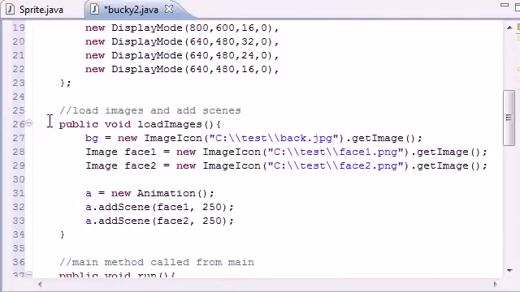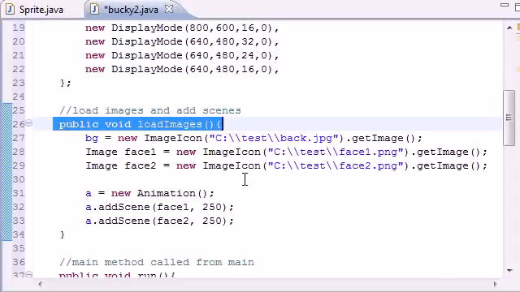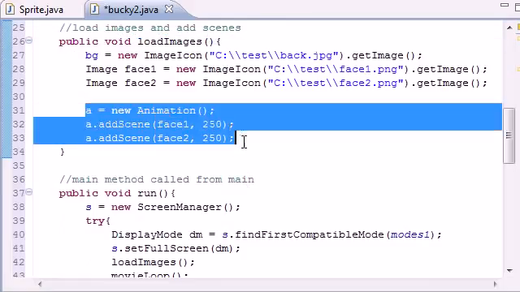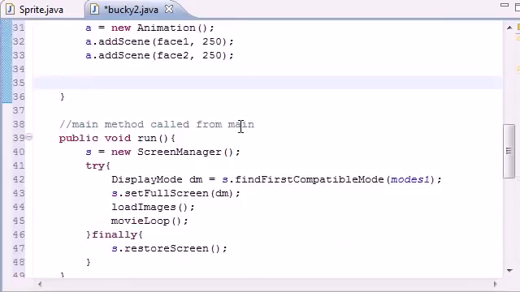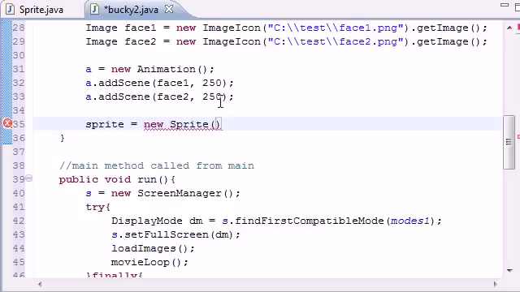So now what we need to do is scroll down to your load images method, and after you create your animation right here, you created your animation that has 2 scenes in it. Go ahead and under this, what do we need to do? The first thing that we need to do is create a new sprite object. And remember, a sprite is the same thing as your image, and it's the same thing as your animation. They're one and the same. So go sprite and set it equal to new Sprite, and as your parameter, take what animation you want to use. This pretty much is saying what do you want to make move around the screen, and we're just going to use that a right there, that animation.